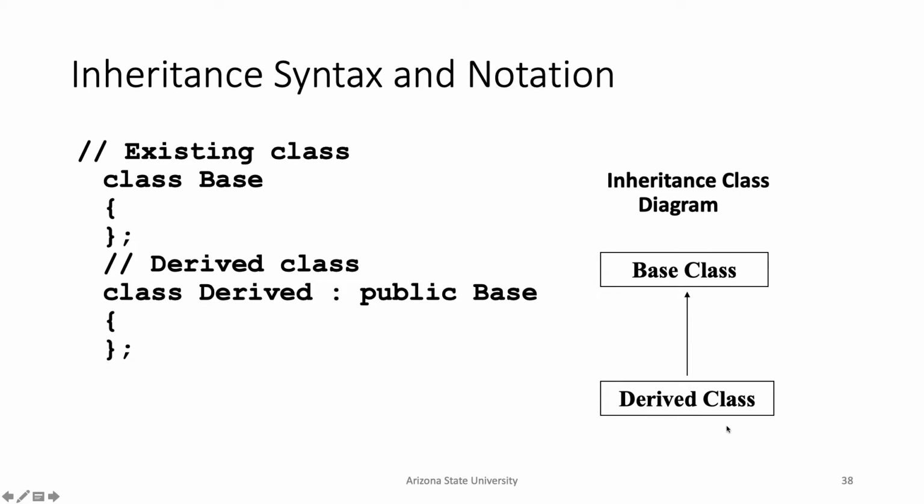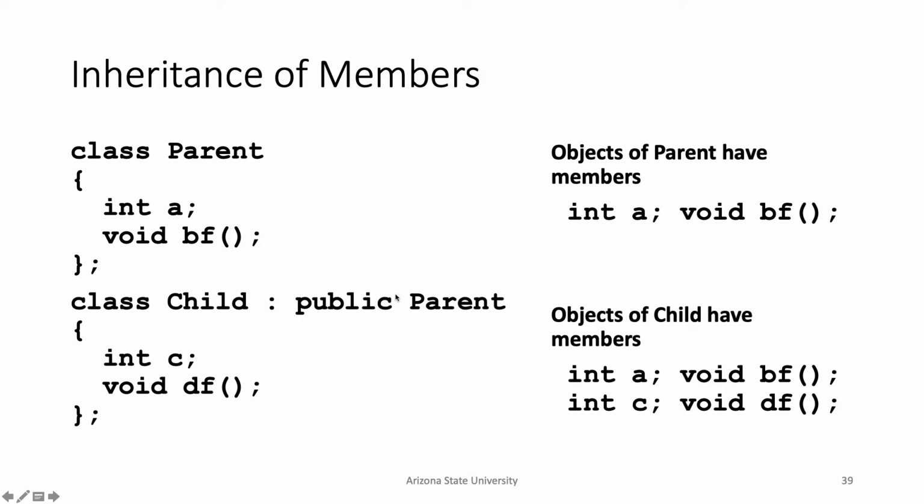So this is one way we can say the same thing, but in a pretty picture. We have a base class up here, derived class down here, and the tip of the arrow is where we're inheriting from, the base class. And the tail of the arrow is where it's going to. I don't know why it's like this. It should be the other way because it's going from one thing to the other, but that's lost to history. But the important thing here is that we're taking from the base class and going to the derived class.